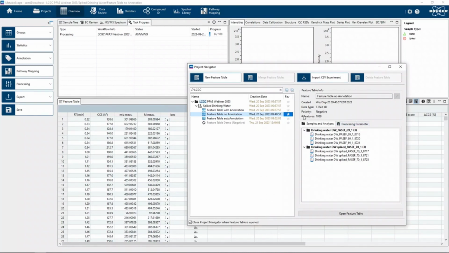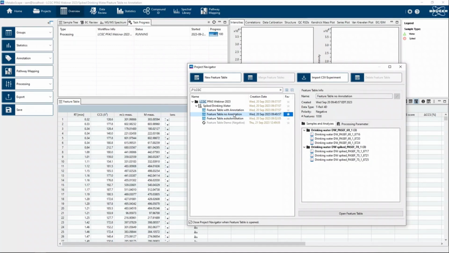What we have here is a feature table that we see has a result of 1,038 features. This is about the correct amount for this type of sample. We want to use some knowledge about our sample to determine, is this the correct number of features? Is that too low? Is it too high? For example, if I had something like a wastewater sample, I may want to see more like 5, 6, 7,000 features. Or if I had a very simple sample, like for example a tablet dissolved in some water, that may have only a few hundred features. So in this case, 1,038 features is a pretty good number for this data set.